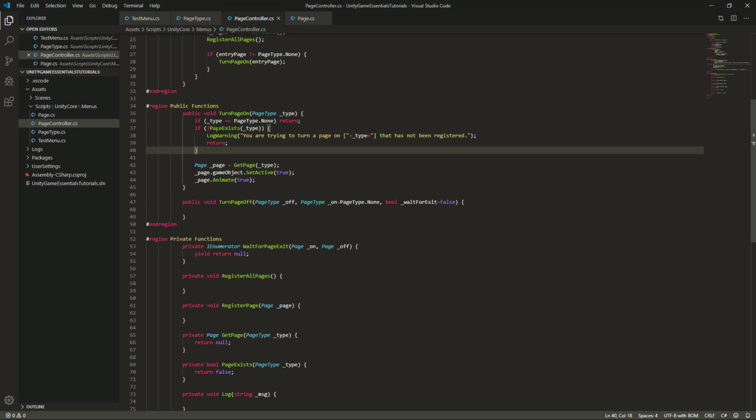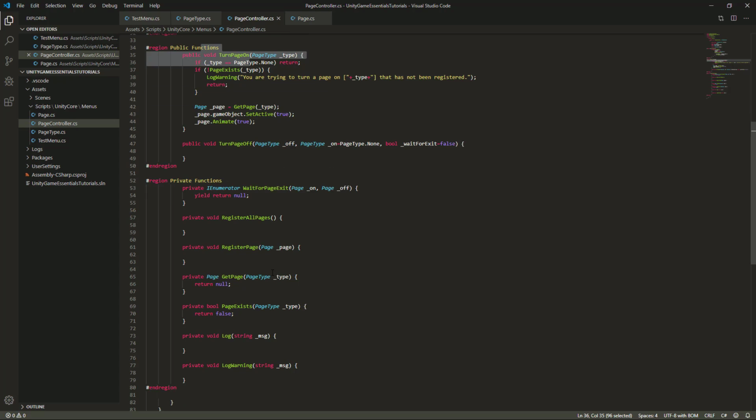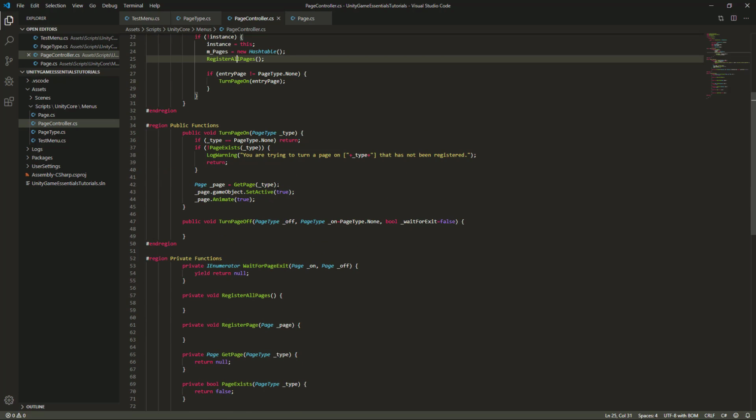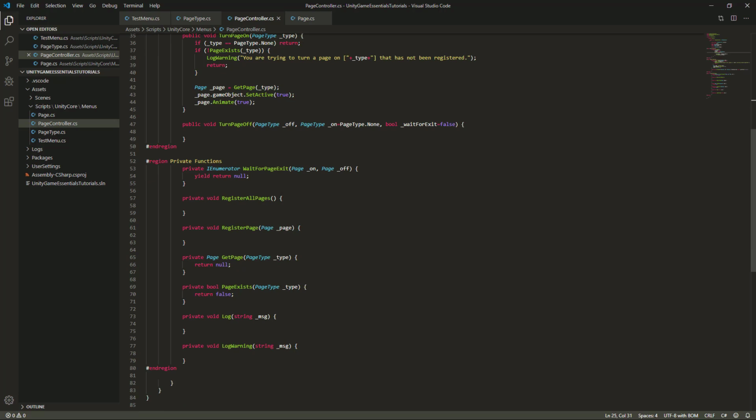Now, before we go on, I do want to implement some of the things that we used here. The PageExist function needs to be implemented, and the getPage function needs to be implemented. Also, the animate function in our page class needs to be implemented. So let's go ahead and implement those so that we know that this function is absolutely finished. Okay. Since we called register all pages up here, we'll want to go ahead and implement that as well. So let's go down to some of our private functions here and finish out some of the assistive logic that we've been using.